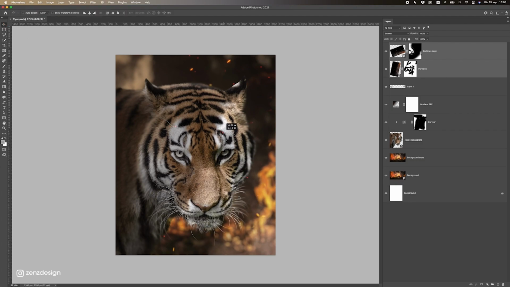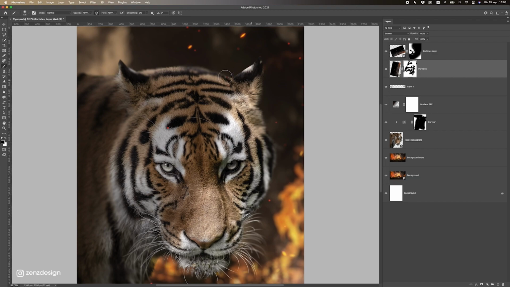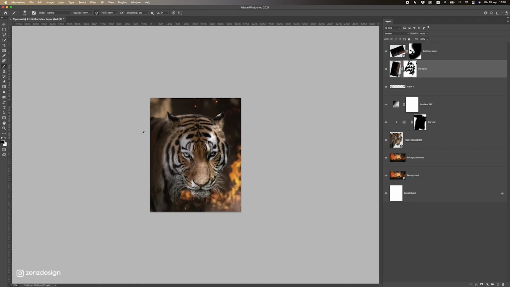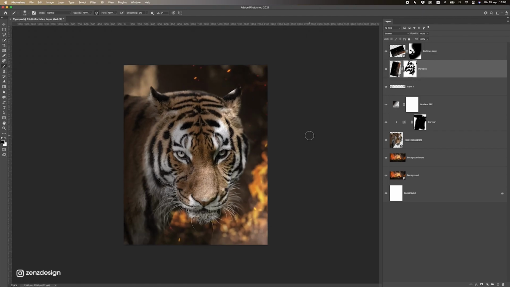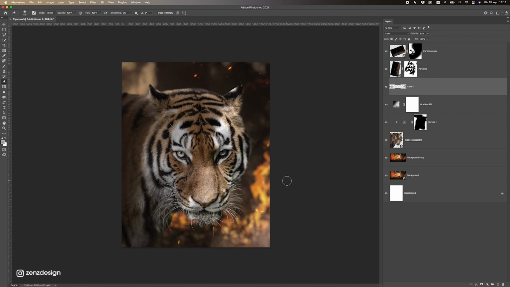You can see it's not much, it's just a little bit, but I feel like it gives something extra to this image. Maybe move it a bit to the right, and even little details, I like to have them perfect. So I will remove even this one and not that one. This one also. Just a couple of particles to give this something extra. At this point, we can finish this image by doing the final adjustments.